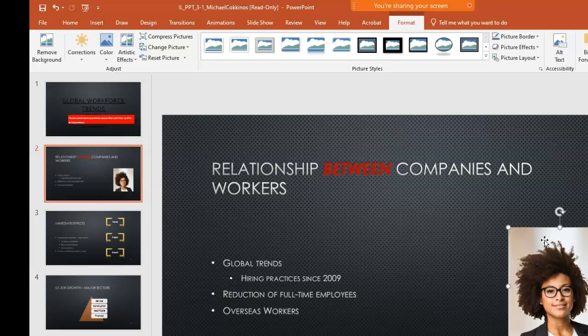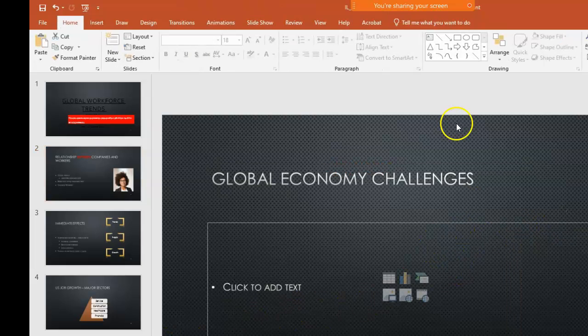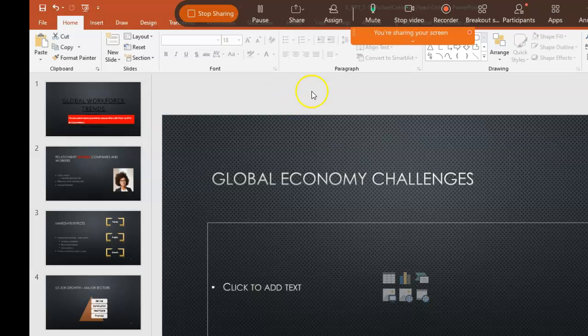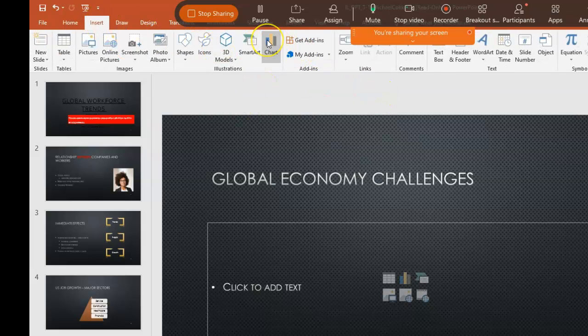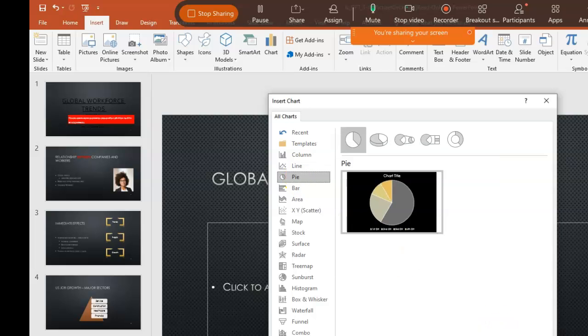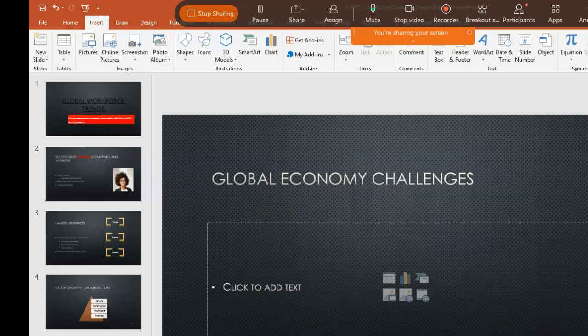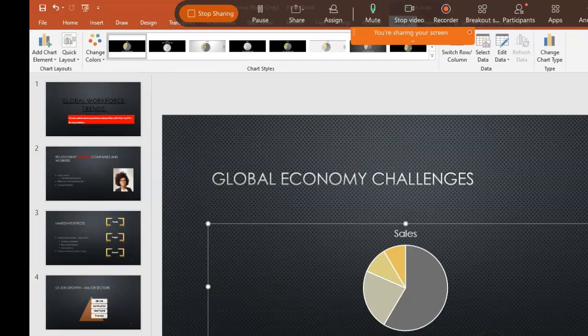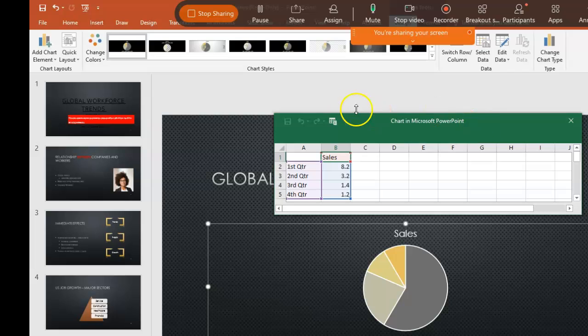Let's take a look at now inserting a chart. So when you insert a chart, what happens is that you are calling upon PowerPoint's sister program, Excel, in the Office suite here. So let's go Insert, Chart. And what happens then is that you're basically launching Excel. And let's do a pie chart. You're going to get a kind of templated spreadsheet that's going to appear. And it's basically Excel, right? It is actually Excel running in the background.